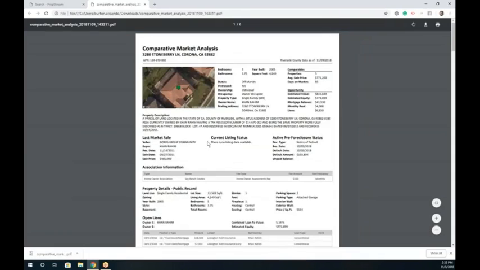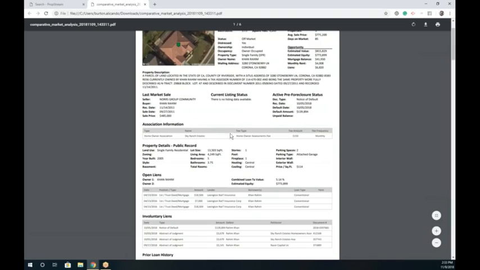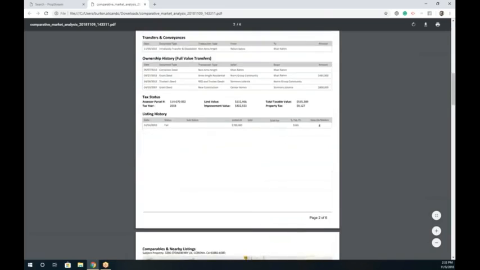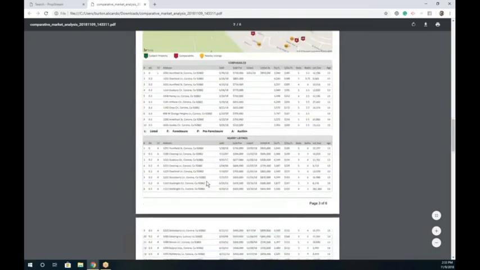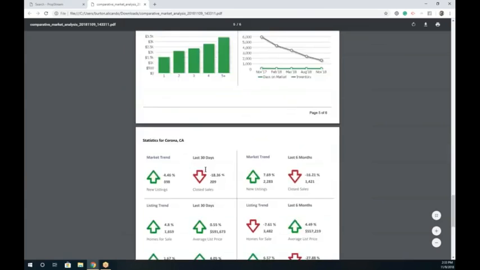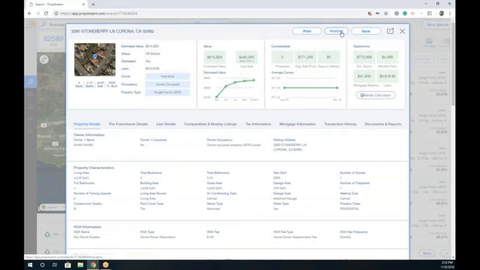So if you don't want to jump on Excel or do any of that, this is what the CMA report will look like. Characteristics, comparables, last market sale, property information, lien information, ownership history. Here are the comparables, nearby listings, and then we've even included the statistics on here for you guys. Okay. So great report to use to motivate a seller or even a buyer.